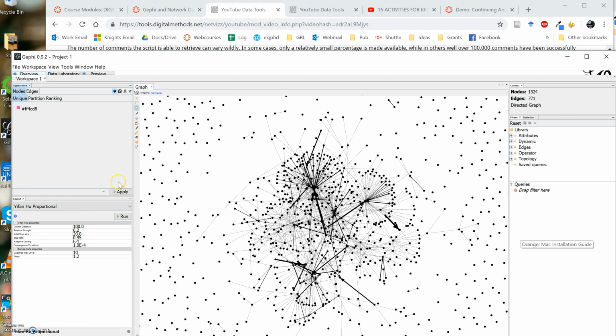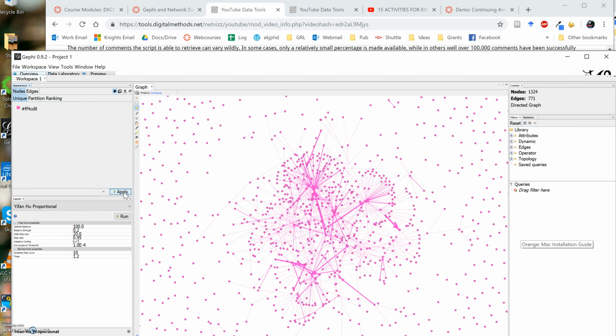Cool, and then nothing happens until I hit apply. Ooh, that's a lot of pink. All right, now I'm going to go to edges, and I'm going to see if I can make edges something very different. Let's try maybe a dark blue. Nothing happened. Oh, right, I have to click apply down here. Ooh, that's very pretty.